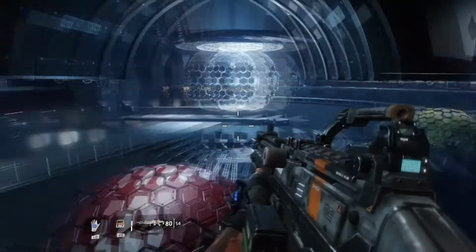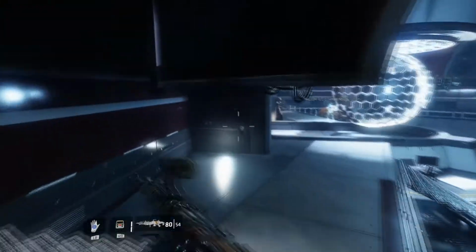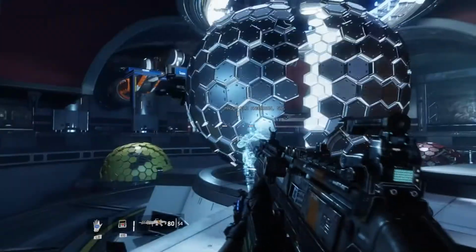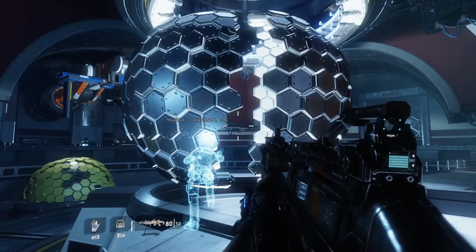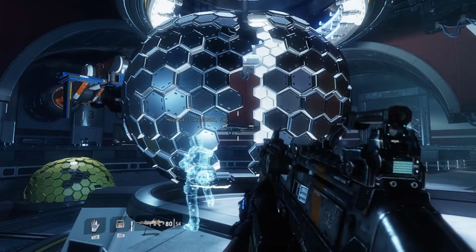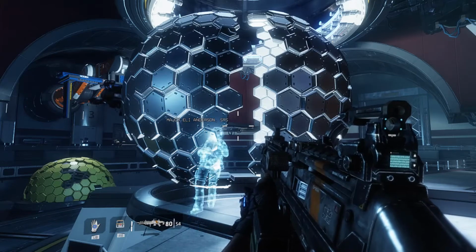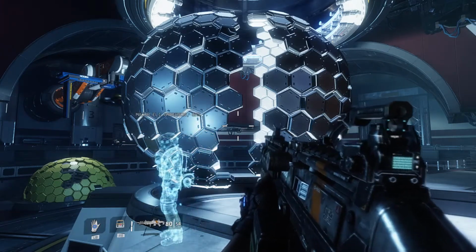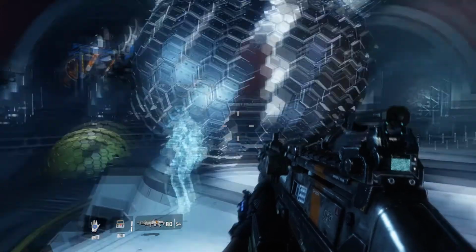Where are you, Anderson? Oh, he's over there. Anderson's log 342. The Fold weapons power source is called the Ark. Doesn't look like they've perfected the casing. This one's empty. The Ark must be somewhere else. Anderson out.